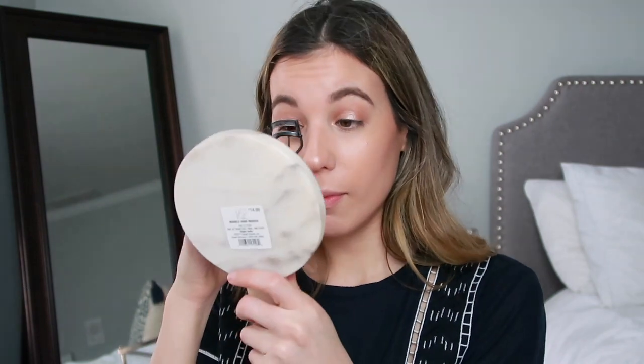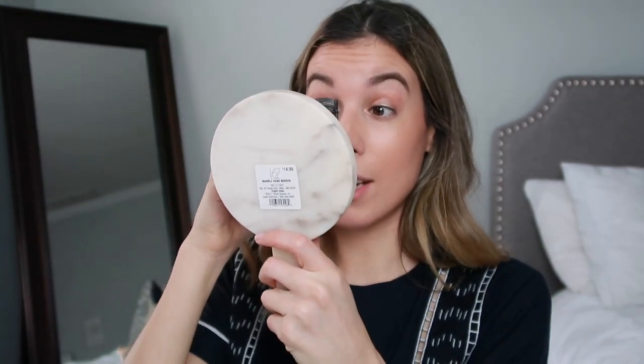Alright, so that's the eyes completed. I'm just going to throw on some mascara, which, nothing new to see here. I'm using the Lancome Hypnose Drama. I freaking love this mascara. It's amazing. It just gives your lashes so much volume and so much length.